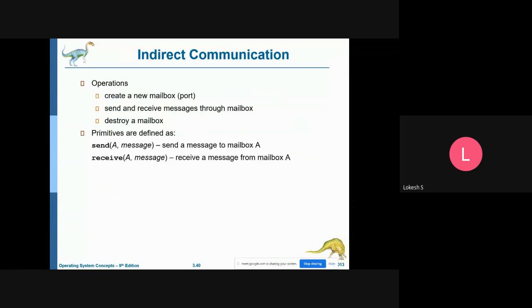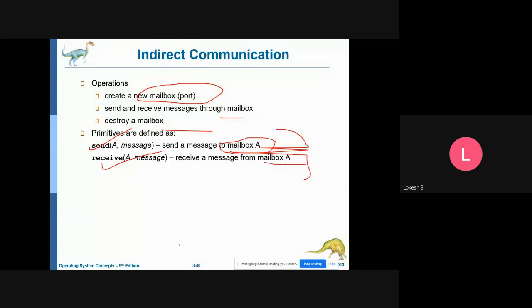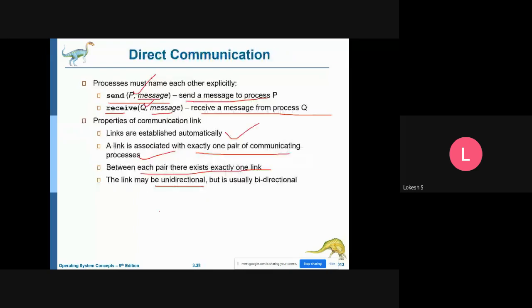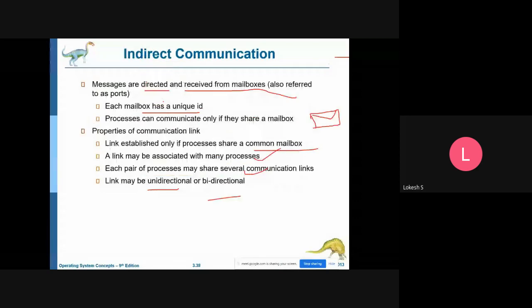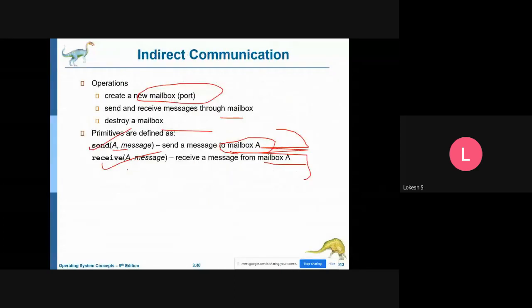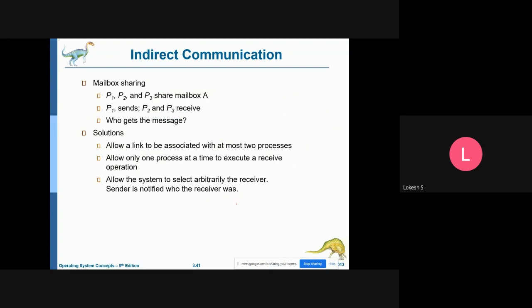So you have a new mailbox, and through it you communicate with the system effectively. Here it is send to A, receive from A, the same way, but you mention the mailbox A, not a process. In direct communication, P and Q are processes. Here you use A to send and receive, so both are in the form of a mailbox.